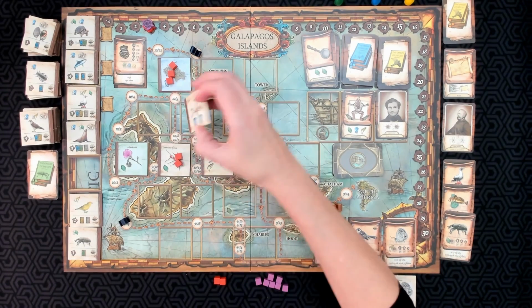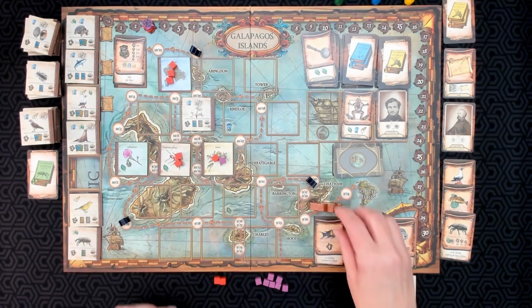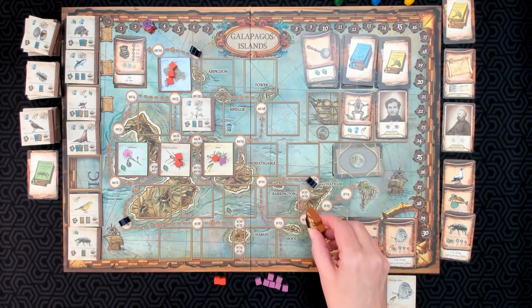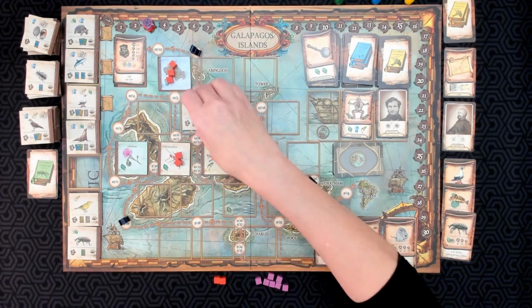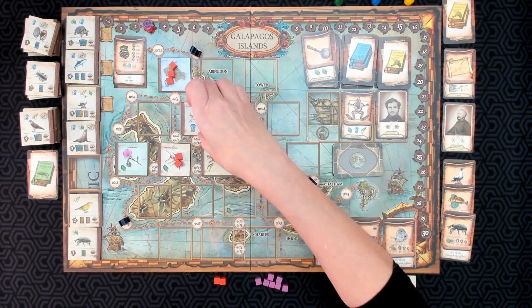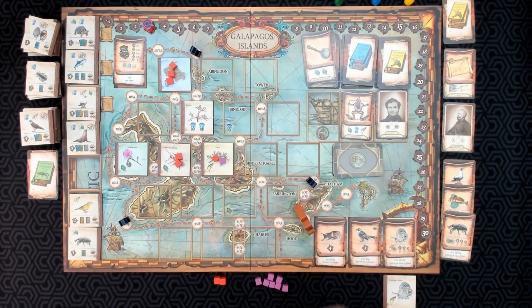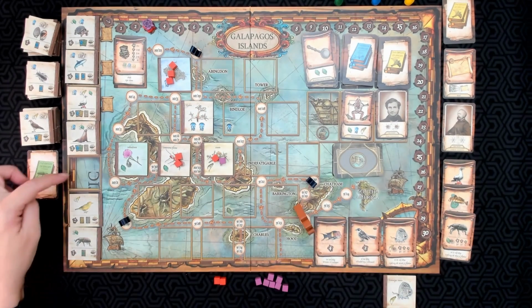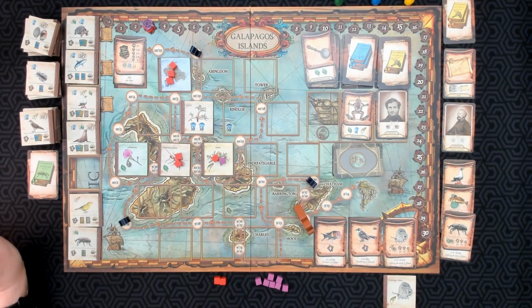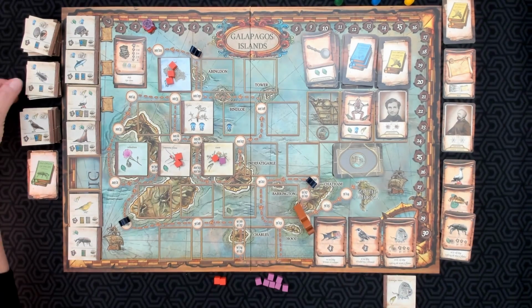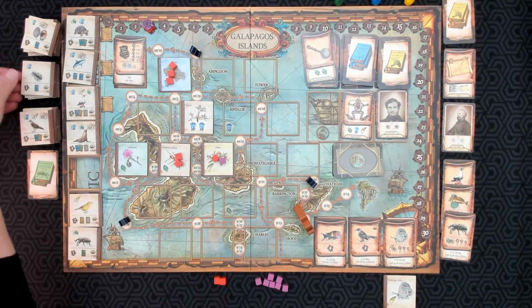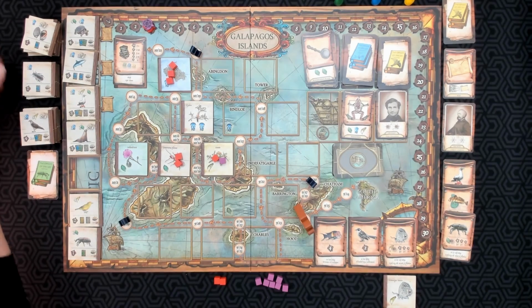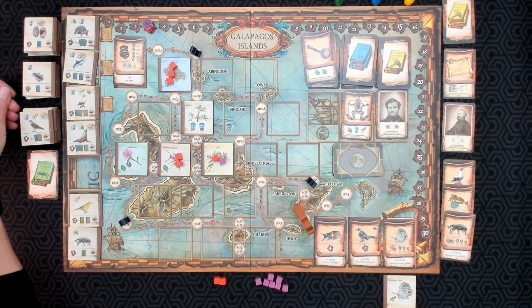Okay, so now I'm going to turn this over. Oh, wait, and the beagle moves 1. So he's now up to September 16th. So turn that over, and that has 2 water habitat on it. Okay, and now we need to replace the species tile. Well, if I put out this beetle, Charlie will be able to get that right away. Don't necessarily want him to get that right away.